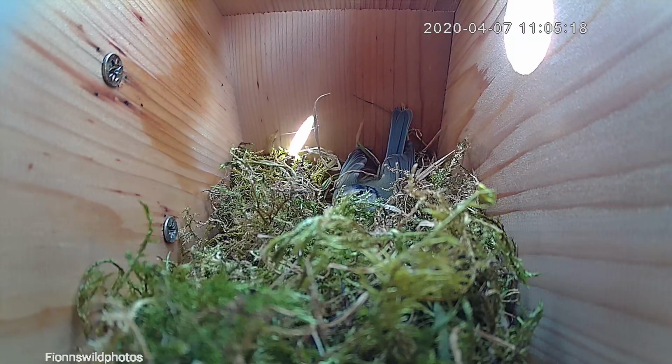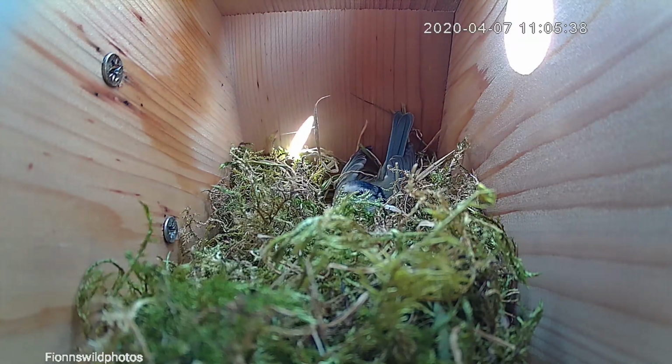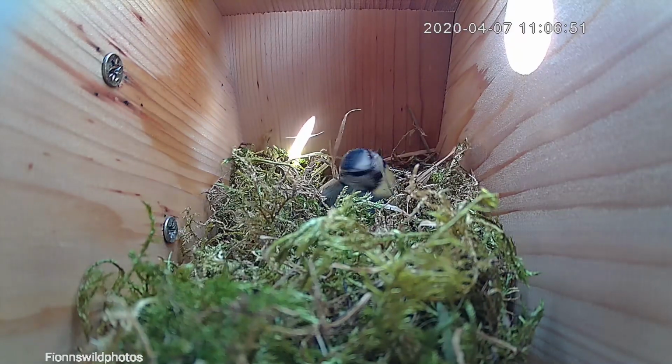She has one of her little rests now. She always has these little moments throughout the day where she just stops and takes a wee breather. You would have seen them in previous videos as well. I always quite like them. I think it's very cute how she just sits in the nest like that. And sometimes it can be up to 5 to 10 minutes that she takes a breather for. She seems to be getting a lot more comfortable in her nest, which is really nice to see.